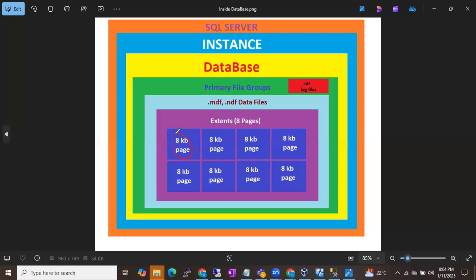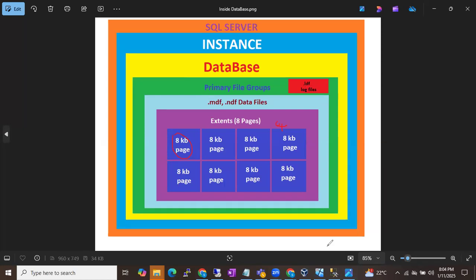What is the maximum number of extents a table can use? See, there is no limit. Is there a limit to the 64 KB extent? See, this is 64 KB here. Very simple thing. This 64 KB is going to be occupied in your C drive or D drive where you are storing. So until and unless there is free space, it will keep adding 64 KB, 64 KB, 64 KB. It depends upon your drive size. So there is no limit for a table. It can sit on n number of extents.